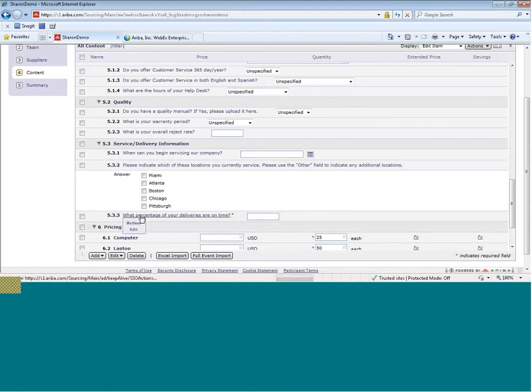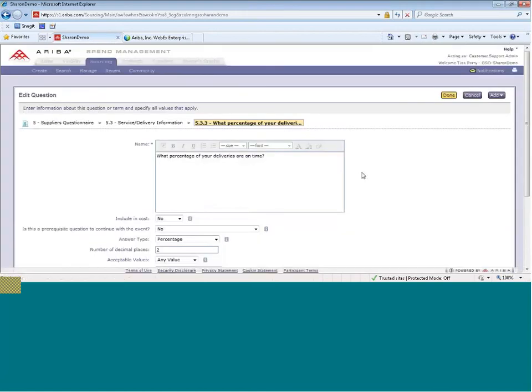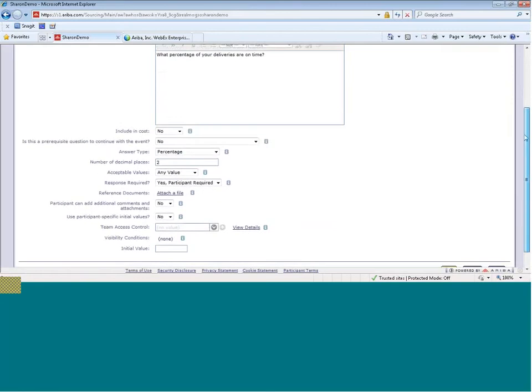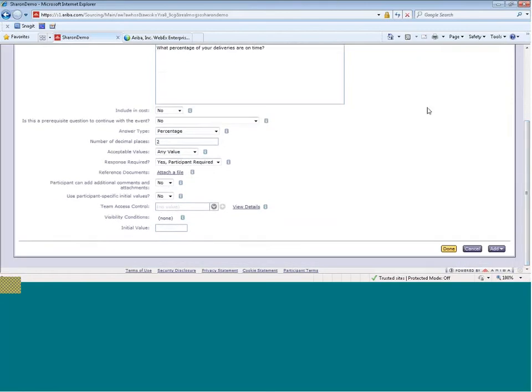If I want to create a condition, I'm going to edit my question, and then I have the option to create visibility conditions. Now, before I go any further, visibility conditions are only available for questions and sections with questions in them. You cannot make items or lots conditional.